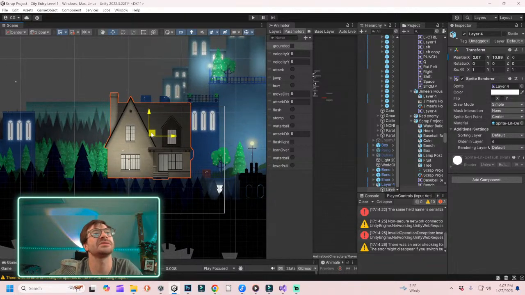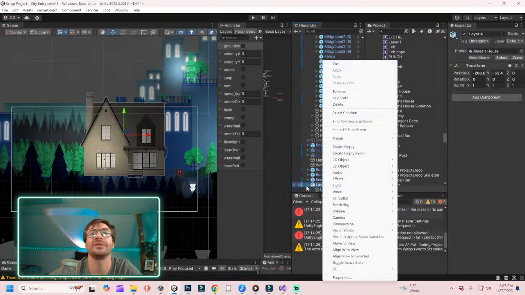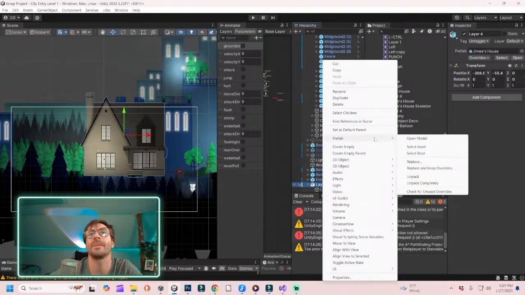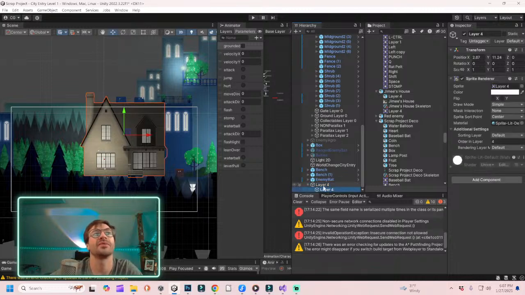All right. So right off the rip, first thing we want to do is take this and let's unpack this prefab. Or I should say let's unpack it. We're going to turn it into a prefab. I'm going to be calling it Jimmy's.